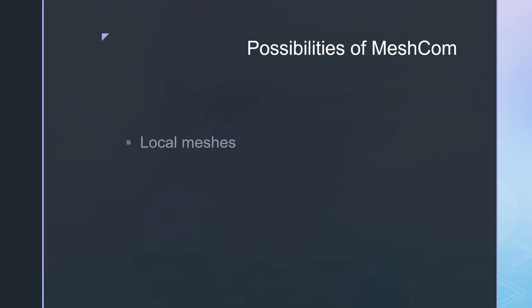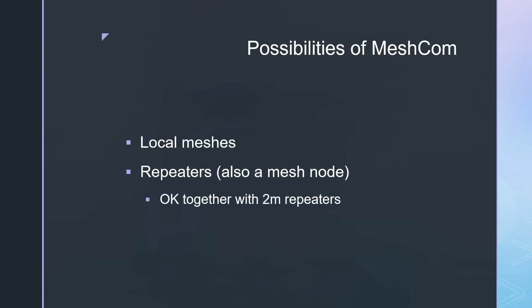We can create a local network consisting of only mesh nodes, or we can add a repeater on a hilltop — maybe solar-powered, which stays there for a whole season. Or you place it with one of your ordinary 2-meter repeaters. Close to a 70-centimeter repeater probably is not a good idea because the filters of these modules are not made for such uses. However, we operate 70-centimeter LoRa APRS gateways close to 70-centimeter repeaters — they do not work when the repeater is on, but they are not destroyed and work for the rest of the time.